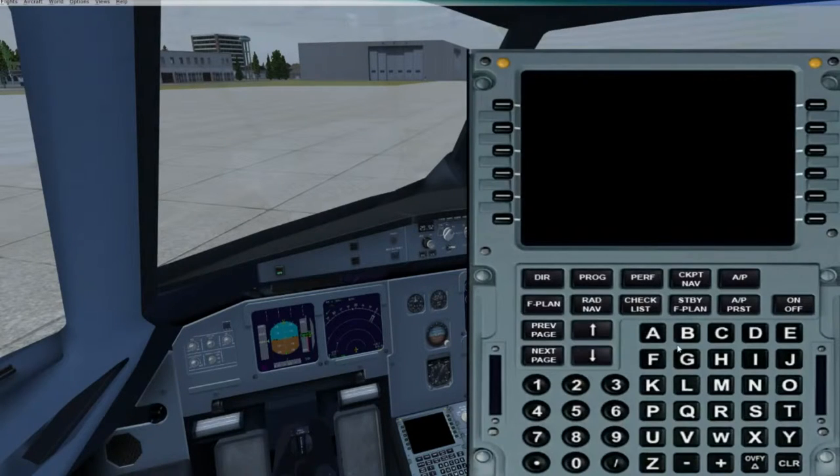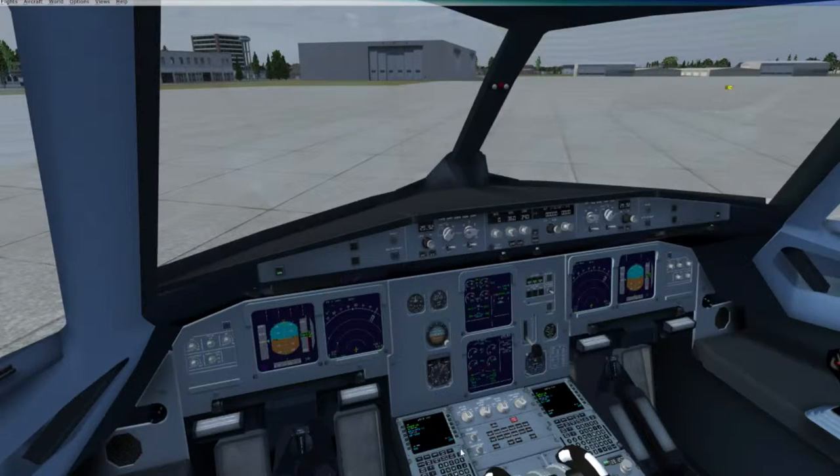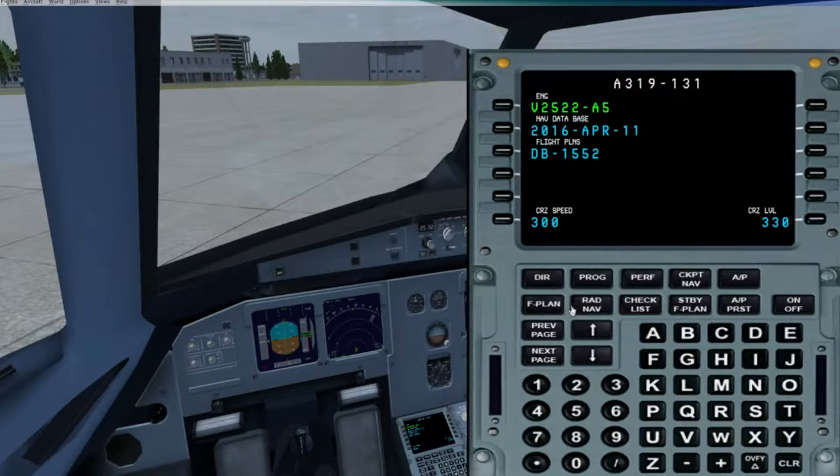Let's go ahead and take a look at this flight director here. You can go ahead and turn it on from here, or the on-off button from down in the console. That's a great feature just for the realism — if you can see that. I can perfectly see that, but people with smaller monitors might not be able to.